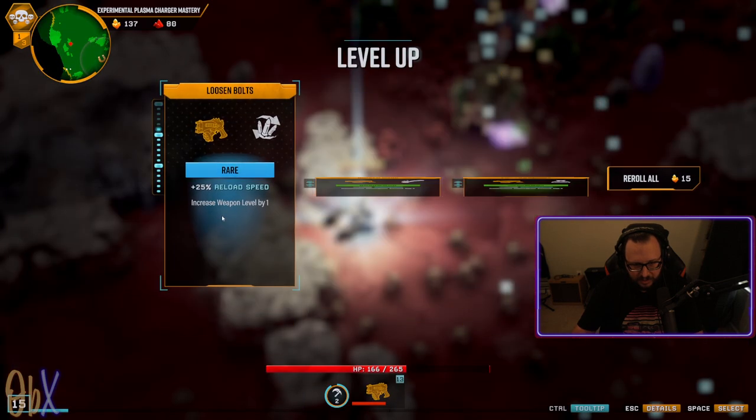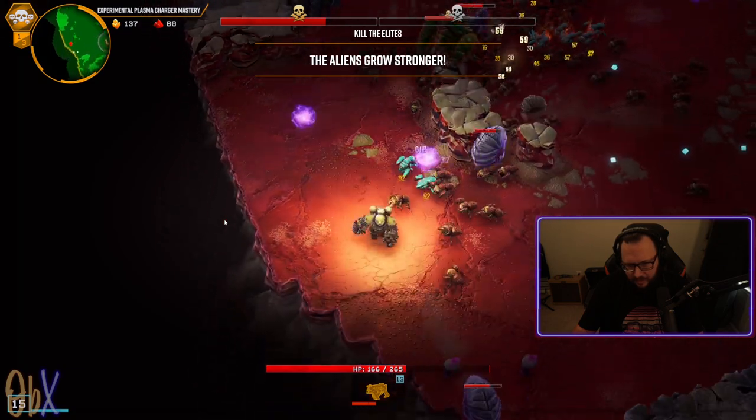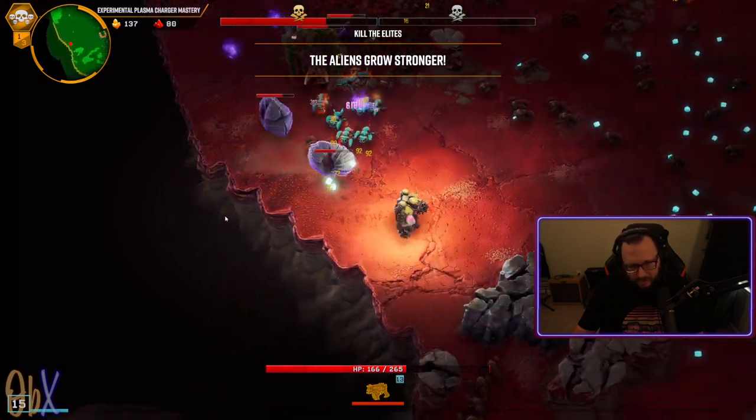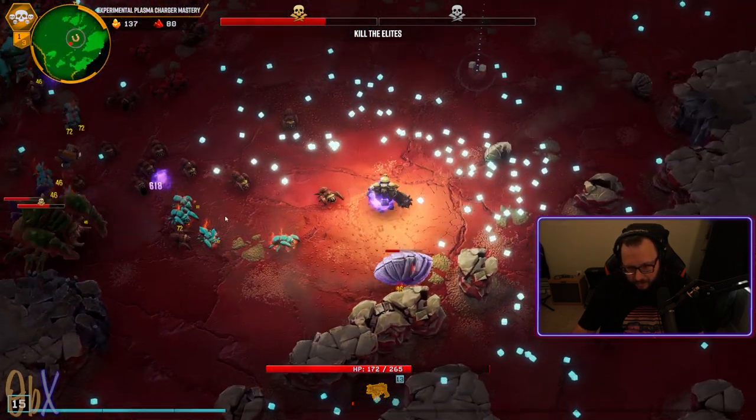Yeah, lots of reloads still needed, right? Have we gotten any mining speed? I mean, I know that... I think the driller has, what is it, 20%? Is it extra mining speed? Okay, we need to go get that magnet just so we can do a little damage and stay alive here.